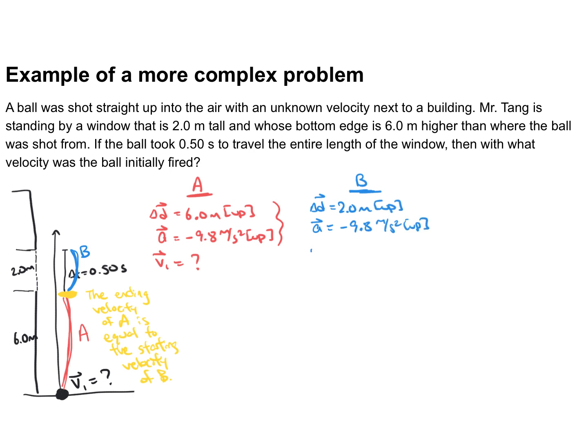And here I also know the time, so that's nice. I have a third number here. The time in part B is 0.50 seconds. So with these 3 numbers, I can figure out the other kinematical quantities. And the one I want is the starting velocity. Okay, I want the starting velocity. So I'm going to find the formula that relates these variables.